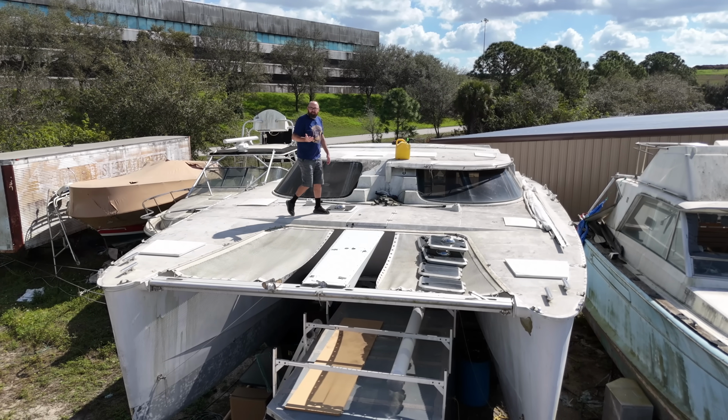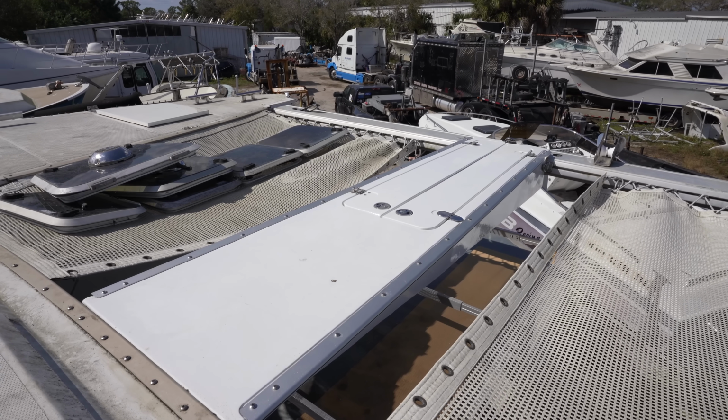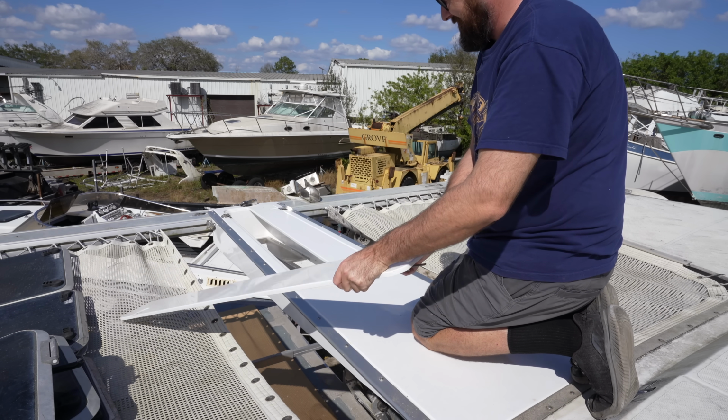Let's start this week off with a quick little confession. In the last tramp ramp video, I told you that the top of the tramp ramp was done. I am but a filthy liar, because the hatches weren't actually attached to the hinges yet. Fortunately, it's an easy fix and I've got a pretty neat solution.